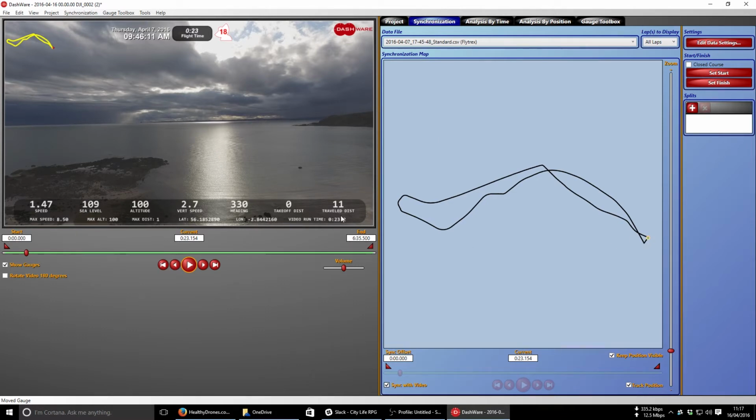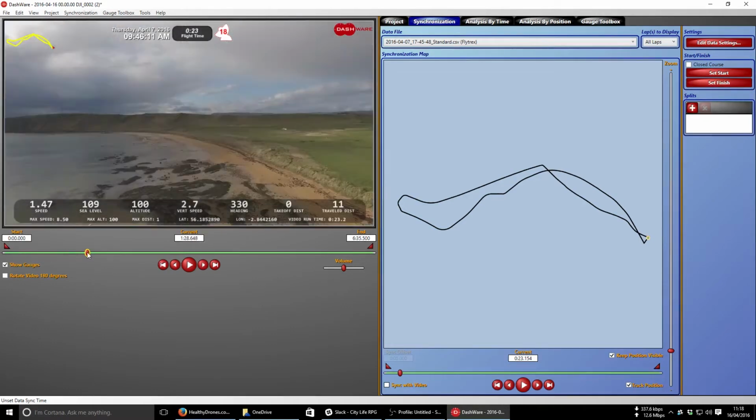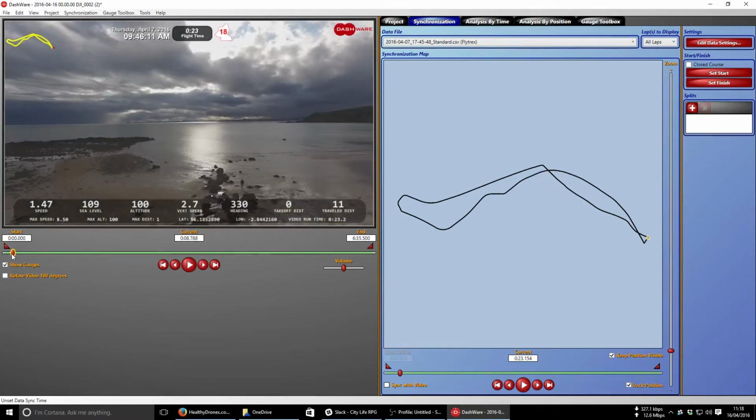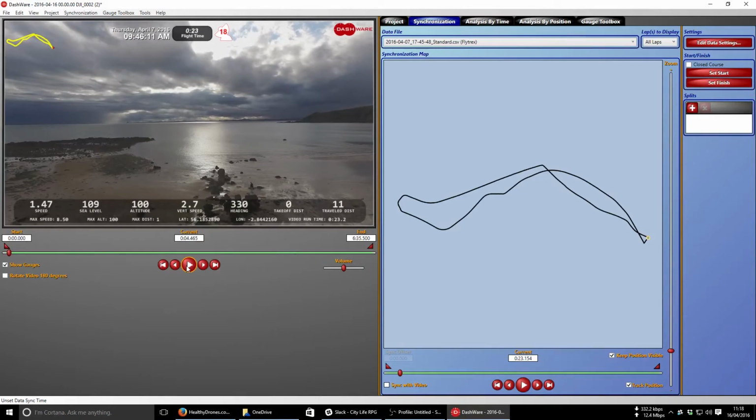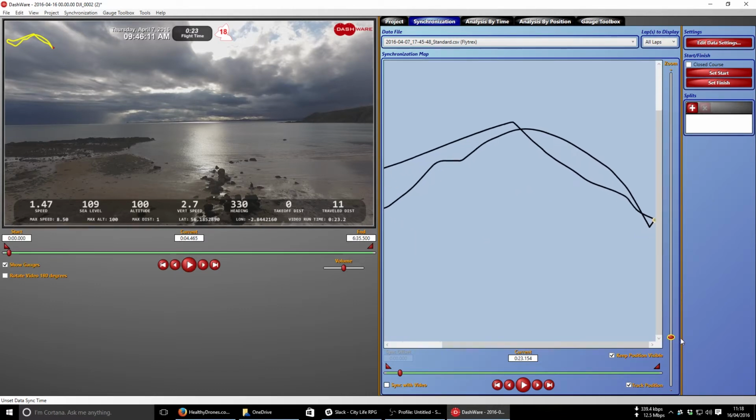Now, to get it resynced, like if it's not synced and you want to find it, you find your point on the video on this one, but you click this tick first. So it means you can move this slider and this slider independently, because otherwise if you move this one, this one moves with it. So say you want to move this to the corner there, what I'll do is move this and you can see this moving by itself on the screen. So let's just take off again and pause it there. Okay, so I know it's stationary for a good few seconds, so this is my point of interest to get it synced. Let's zoom into this.